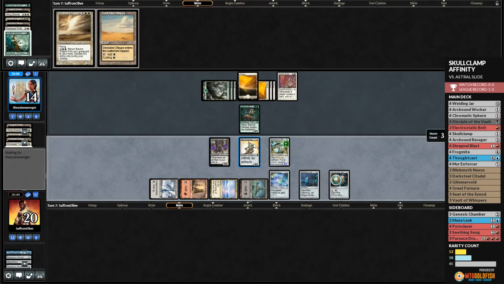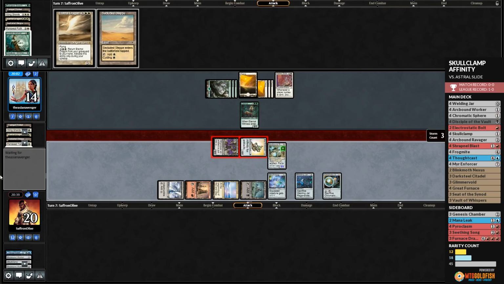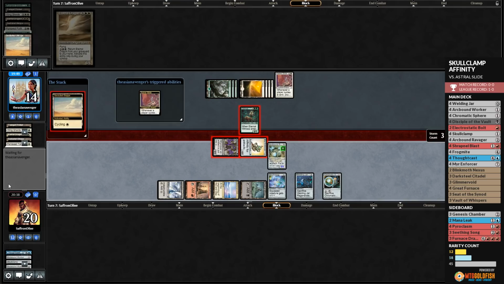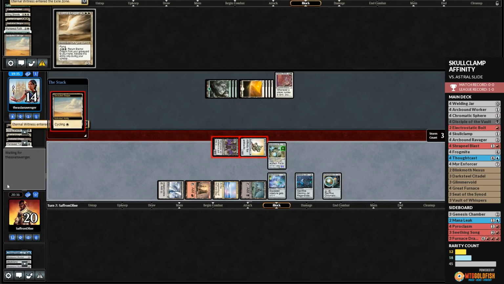Play the sphere. And you know what? We're gonna attack with both. Well, I'll tell you what. I'm gonna block the 4/4. Probably seems like a good call. Do you have more cycling? 1 mana cycling. Yes. Oh, that's not what we wanted. And then now I'll blink Eternal Witness. So the Shaman comes back. This deck, once it gets going, is very resilient. Like, I killed your thing, but then it just returns.